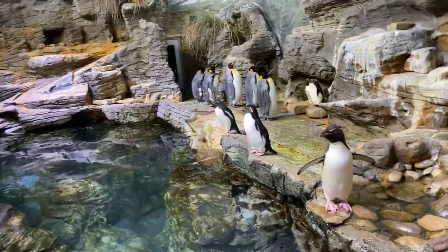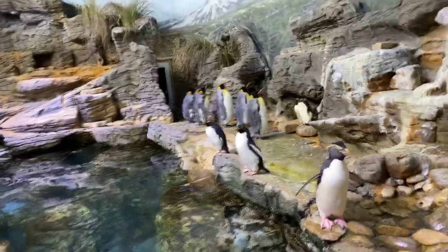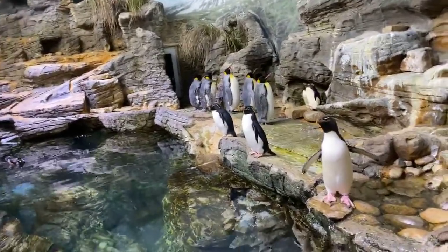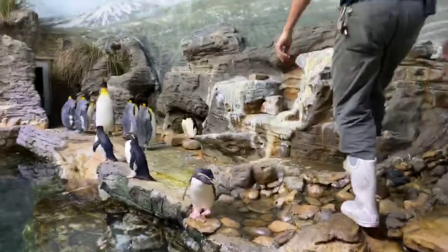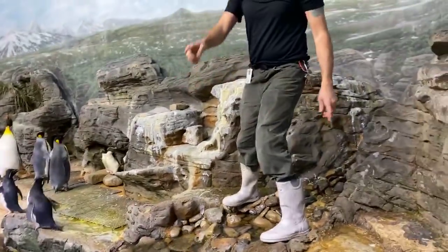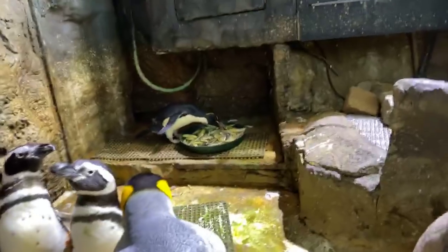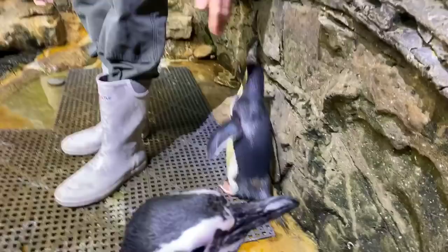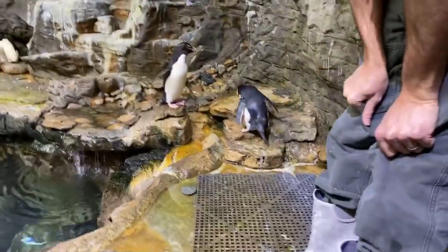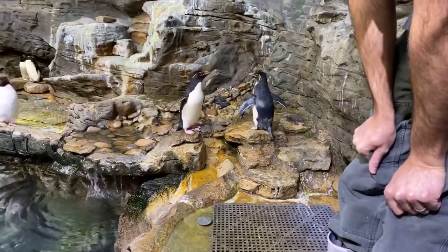Dylan, age 10, wants to know which penguin has the wackiest personality. Wackiest personality? I would say one of our rock hoppers. I'm trying to see where he's at. Let me walk over here. Actually, he might be behind us. One of our rockers, this guy's pretty crazy, but the guy at the food plate. So we do have a food station over there. That is Baco. Has the wackiest personality. Baco here, he hatched out in this exhibit. He was raised by his parents, and he is named after a former zookeeper here at the zoo. That zookeeper was pretty wacky too, so.